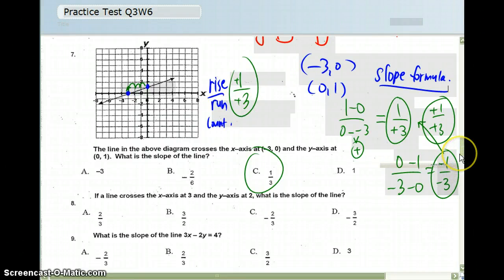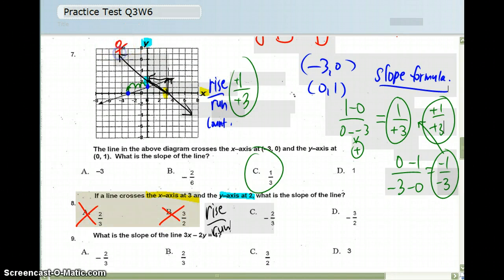Number 8, we're looking for a line in the diagram that crosses the x-axis at 3, and then the y-axis at 2. So I'm going to use the graph in question number 7 to show you. The x at 3 would be here, because that's my x, and then my y at 2 would be right here. If I were to connect them and then draw a line, I'd be able to find the slope. My slope looks like it's negative sloping, so I definitely do not want to pick the answer A or B, because if I put my man here, it's going down.